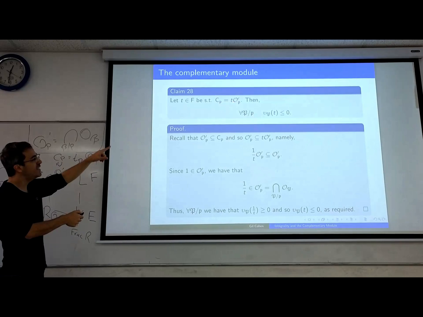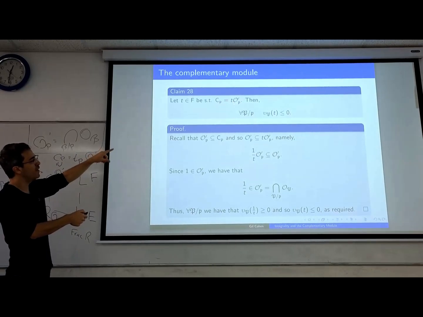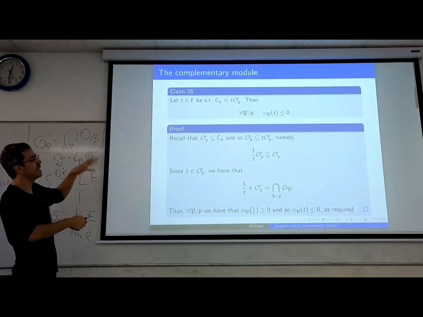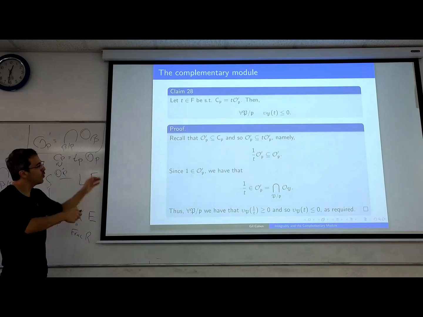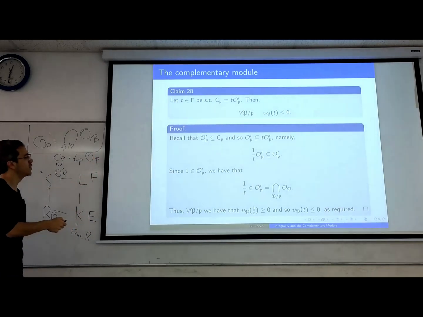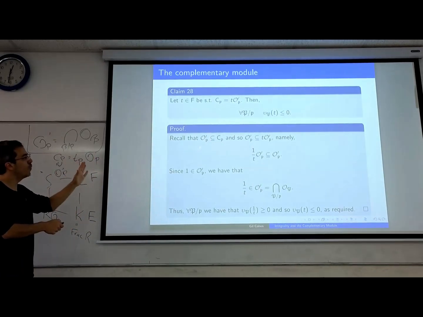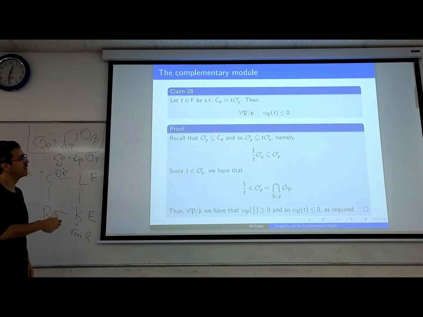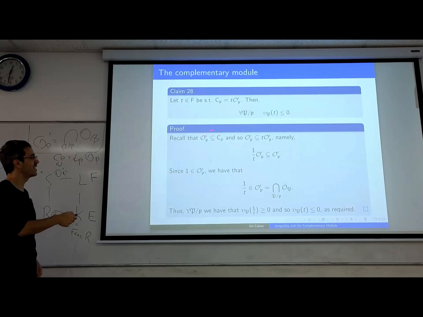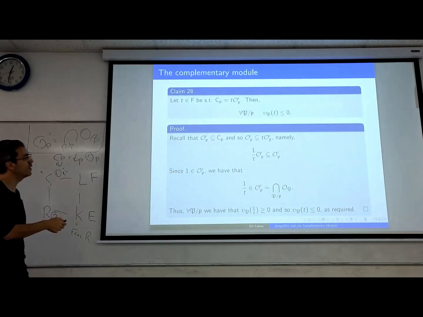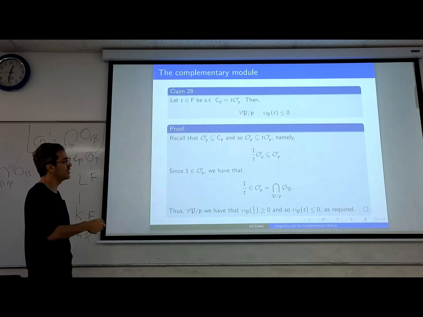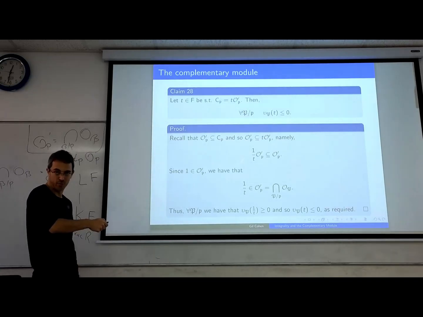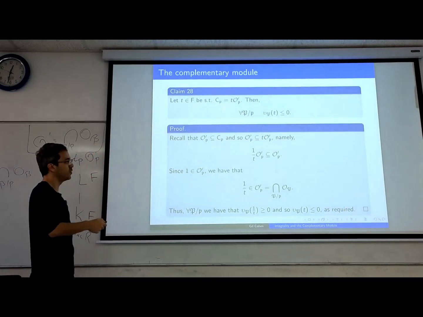So this T that generates C P out of O prime P doesn't have zeros. It's not redundant. All the zeros are in O prime P already. So let's see. We know that O prime P is in C P. Right, that's actually kind of the proof, something we immediately saw when we talked about the complementary module. But what is C P? Just this T times O prime P for that particular T that you decided to use.